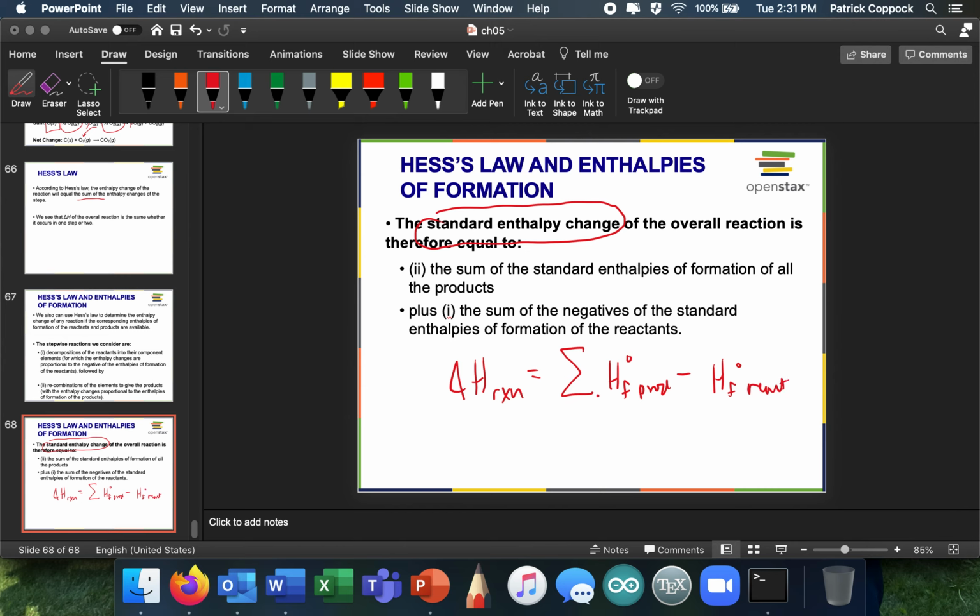And it's going to be a sum, so you have to add up all the enthalpies of formation of all the products and all the reactants. And that's how it works. So we'll do some examples of that in class, but really what we're doing is just adding and subtracting. We're taking all the things that are in the products and adding them up, and we're taking all the things that are in the reactants and adding them up. I know that's too fast, but I'm going to cut this video off here. Let's go do some examples.